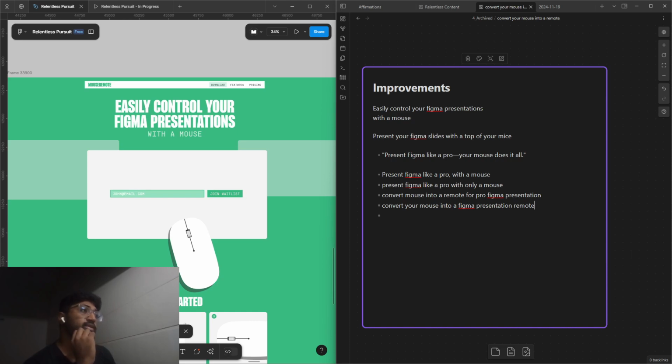Convert your mouse into a Figma presentation remote. I think here it's just clean. It's just very quick. Okay, but here there's not much value add. Like convert your mouse into a Figma presentation remote. Convert your mouse.